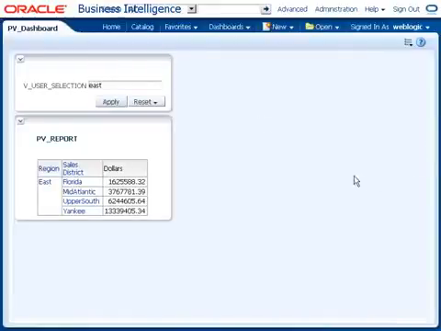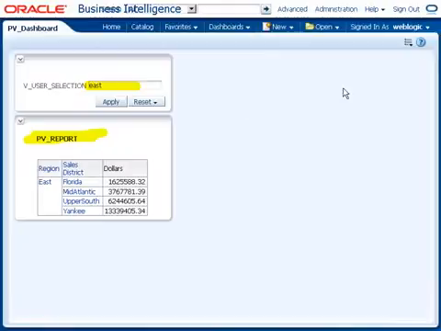Suppose by default what you are seeing here is the report saved name, but I don't want to see the report saved name. Whatever the user selects here, that one I want to see here. User selected value is equal to, I want to see this value. How can I write that? Change the title view available in the report, and call the presentation variable over there.